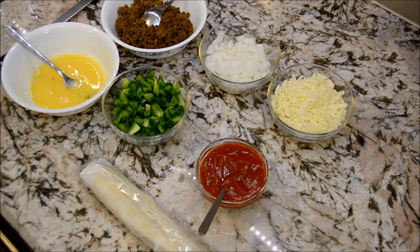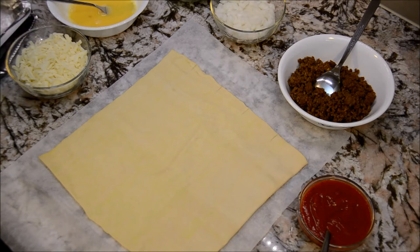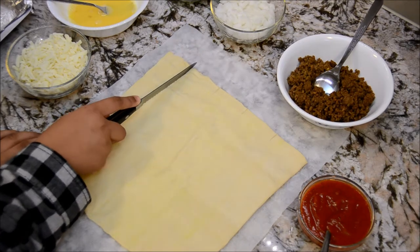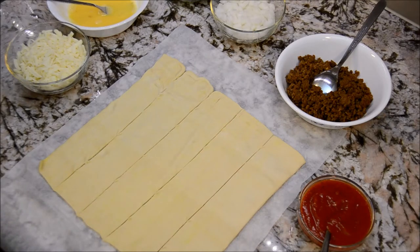So let's get started. Make sure your pastry is defrosted. Prepare your baking pan and preheat your toaster oven before you begin to form the pizza. Cut the pastry into long strips. Layer your toppings and roll it like a wheel and place it on our baking tray.